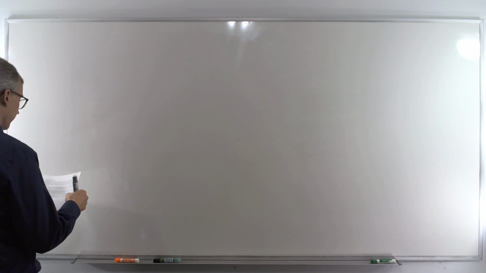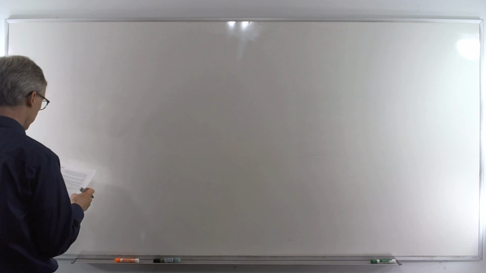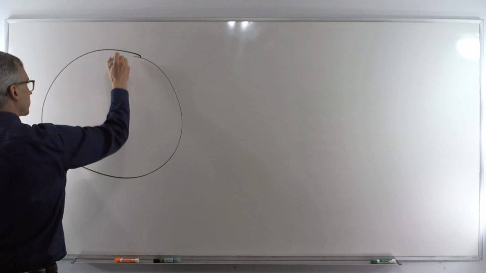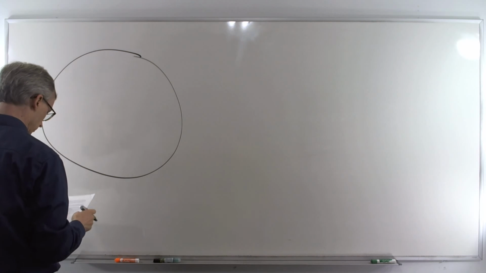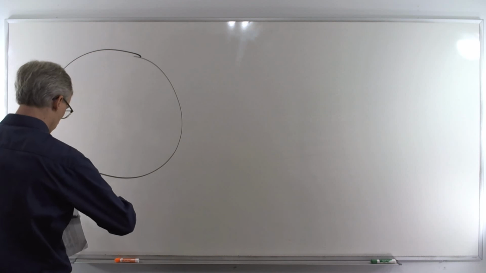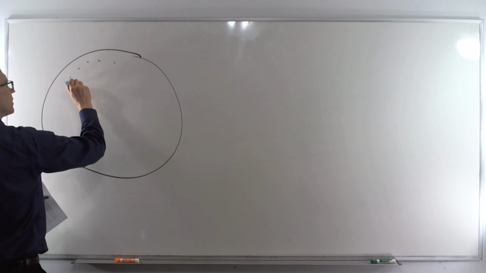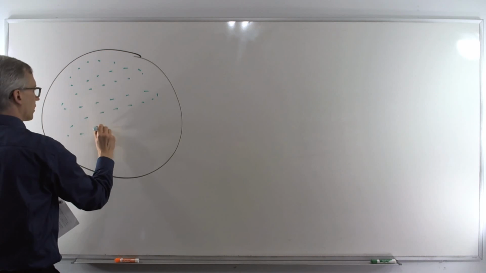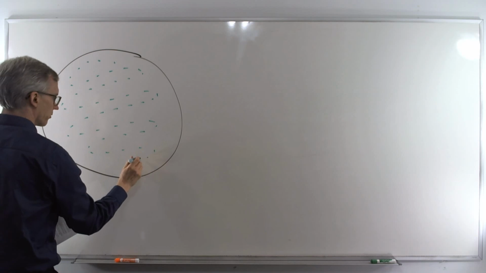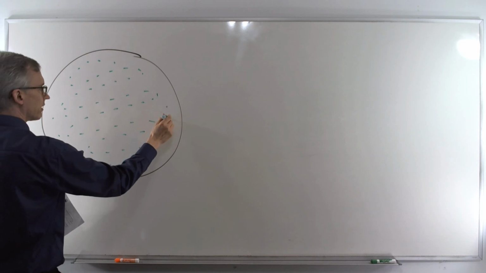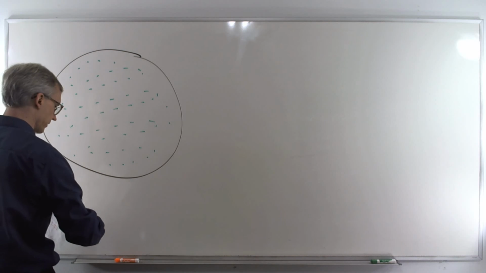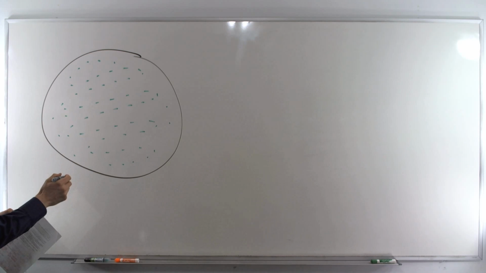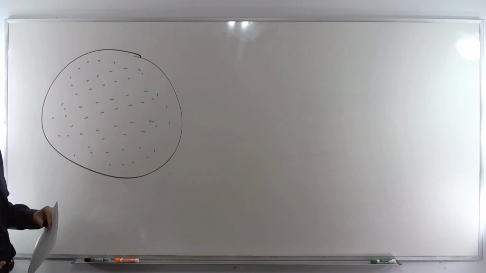Right, so let's say we have an area here and we're talking about fish in a pond. So here's a pond. Let's say we've got a bunch of fish in the pond. Each one of these is a fish. We don't want to have to go in and count every fish, because that'll take forever. It's probably impossible as they're swimming all over the place. So what we're going to do is go in and just capture a bunch of fish.